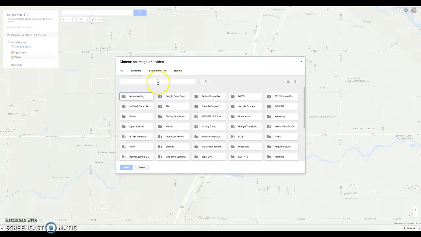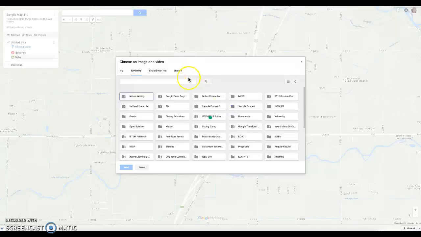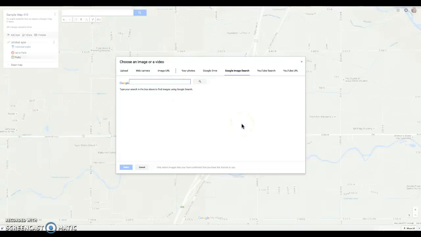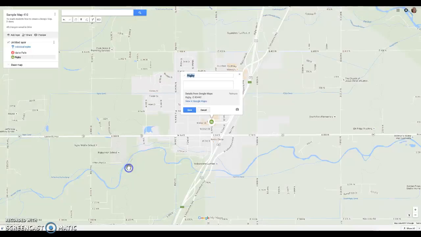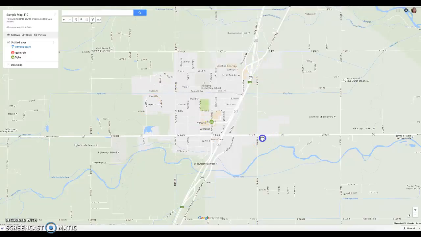If I just go to photos, image search, I'm sure there'll be some in there. And there's Rigby. Okay, so same sort of thing. You can add all that stuff in.